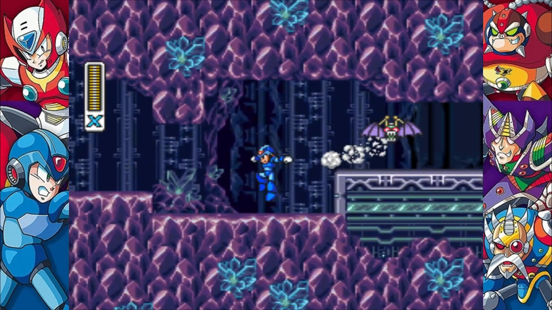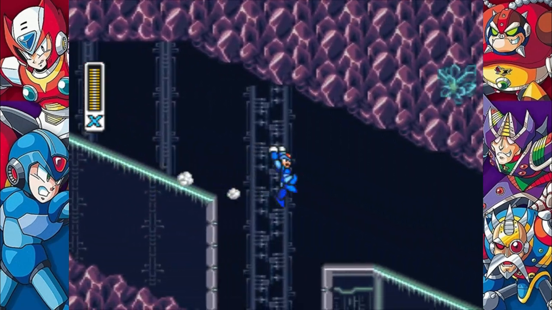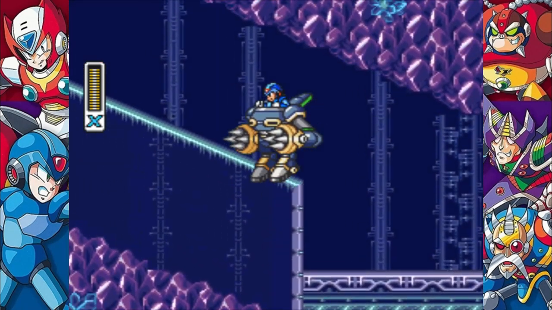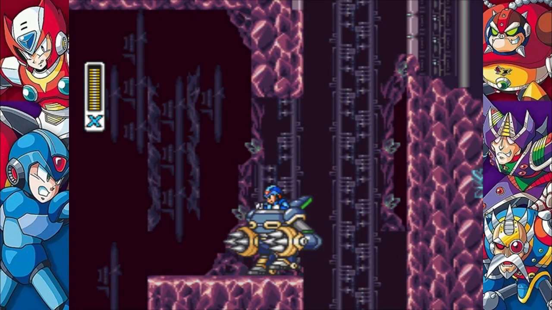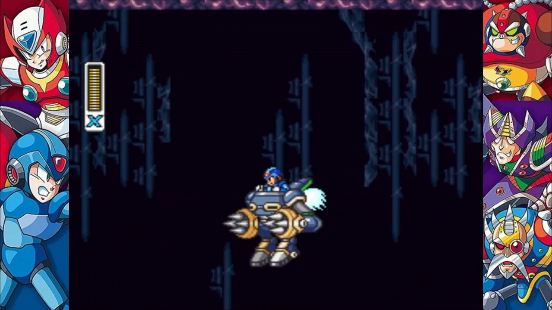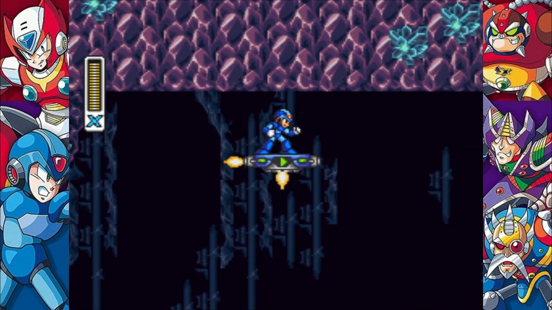Alright, nothing but bat horns. Ooh, and the red armor. Alright. Alright, to pull this off, just tap the hover button. Woo! Woo! Got us in our red armor.